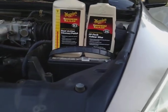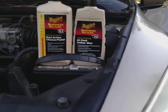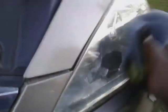Alright guys, back like we never left, so we're gonna take this off now. We let the High-Tech Yellow Wax cure out for like 5 minutes. So now let's buff it back off. And this here will help protect the lights for months. It's silicone and carnauba wax polymers, all mixed in together. So definitely a good idea to help protect your lights from turning back yellow. That's how you want to do it.